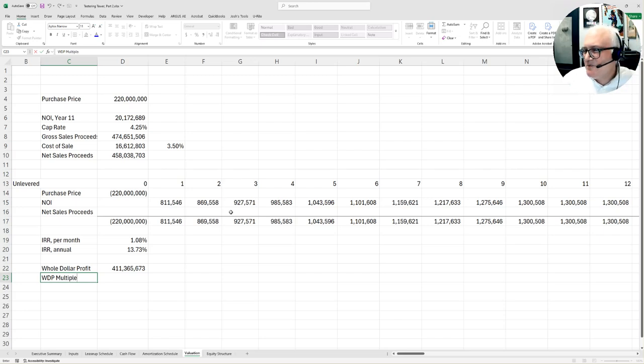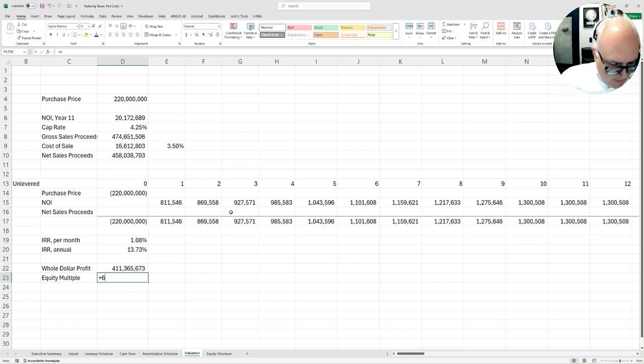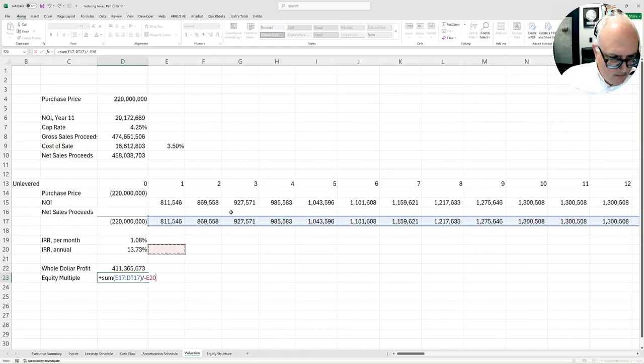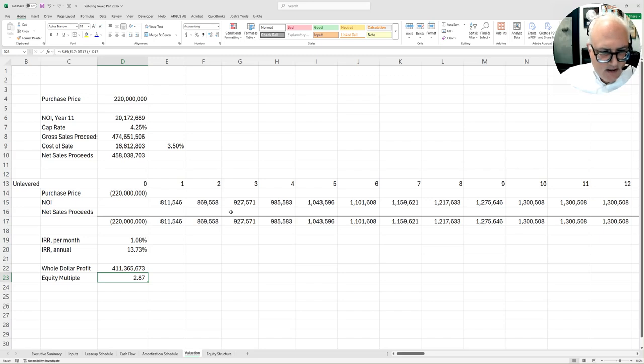I'm not saying that's the right way to call it. There are different words for this, different people with different phrasing. But I'll just call it an equity multiple. I guess it's fine, even though it's unlevered. If I did this, I could sum the future divided by the present, and it's 2.87 on an unlevered basis.